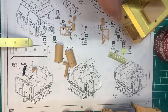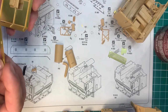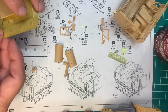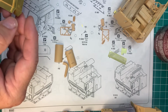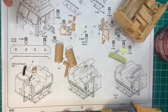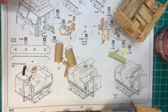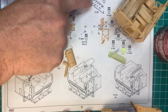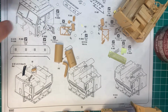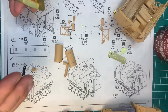I have taken a look at what it would be like on here, just looking at it without bending it yet. And there should be plenty of room with this on to add this to it later on, after the painting is all done, and putting it together. Now, I may decide at some future point to add one of these photo etch bars, or maybe both of them without the clear parts, put them on there, and then leave the clear parts for after it's all painted. I've just got to see how far along this goes.